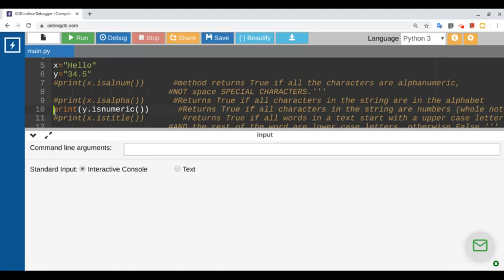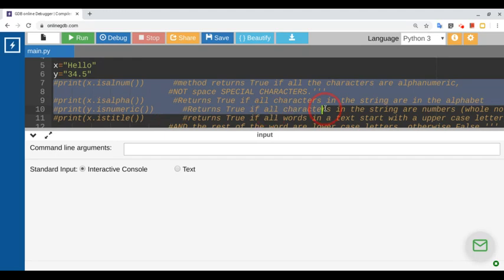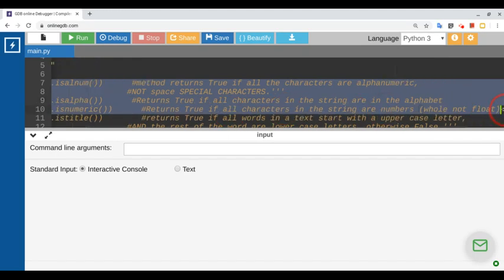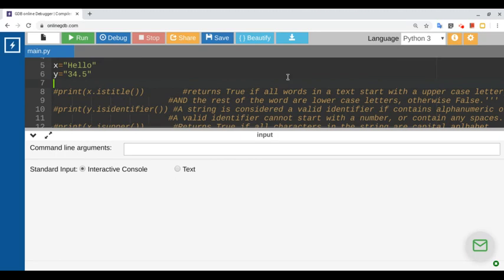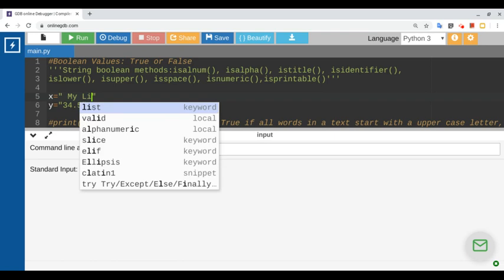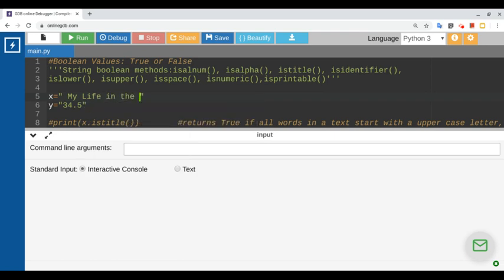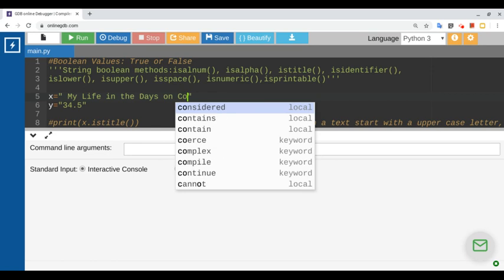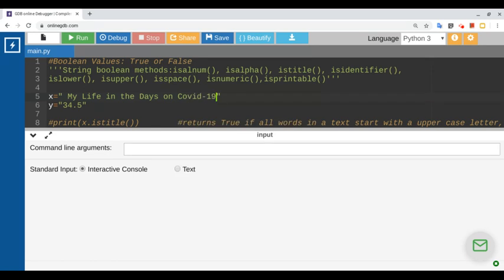Is title is another useful function that we can easily use, and is title is a function that we usually use when we want to check if the string is a title or not. Now, what's a title? Let me define it. For example, when I write down my life in the days of COVID-19, let's say.